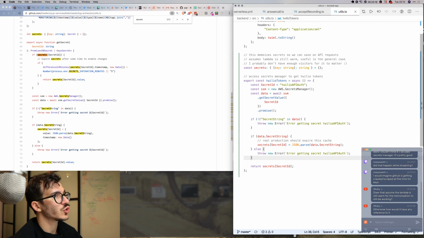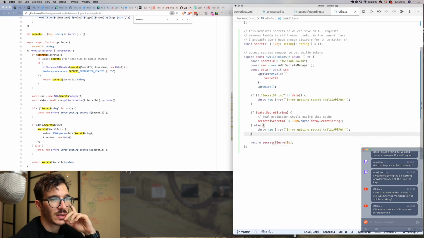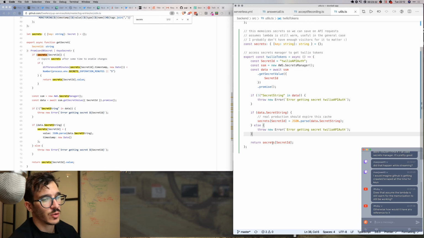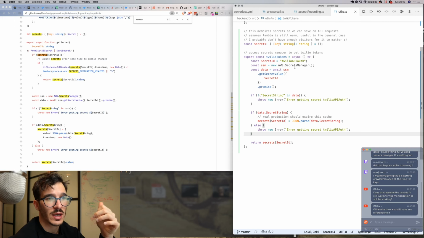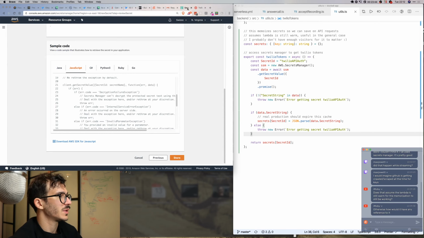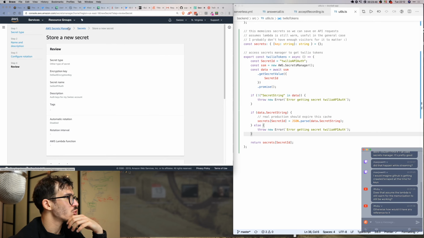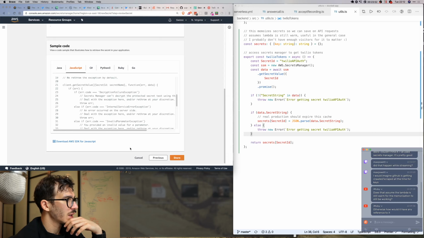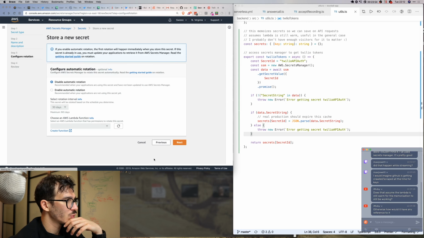And what should I do? Right, so the problem is that we can't actually test this because my Twilio account is suspended. So I'm not sure what I'm going to do about that. But let's see, Twilio tokens, that's going to return my secret that was stored as a client SID. Why did I close that? Let's see, how did I store it? So I have that. I can do previous.